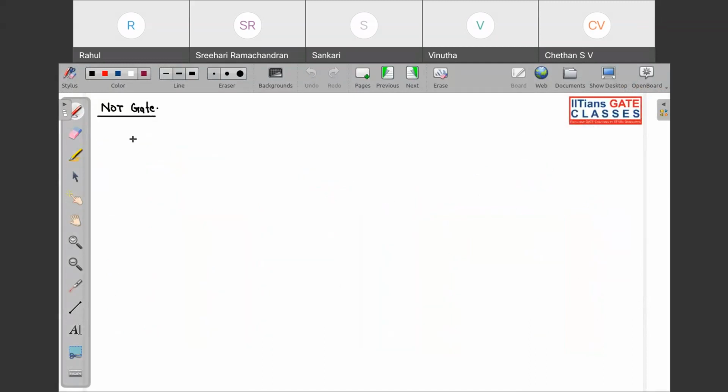So the last basic gate is what? It is the NOT gate. The NOT gate is defined like this. Basically it is inverted. So whatever A is, the opposite will be your output. If A is low, X will be high. If A is high, X will be low. And its logical expression is denoted by A complement. So this is your NOT gate.